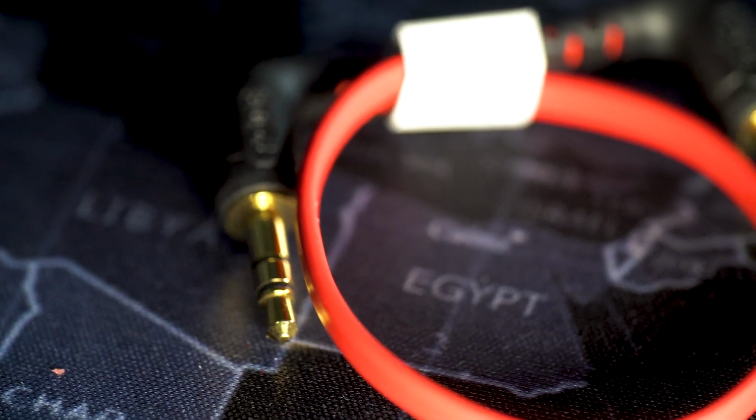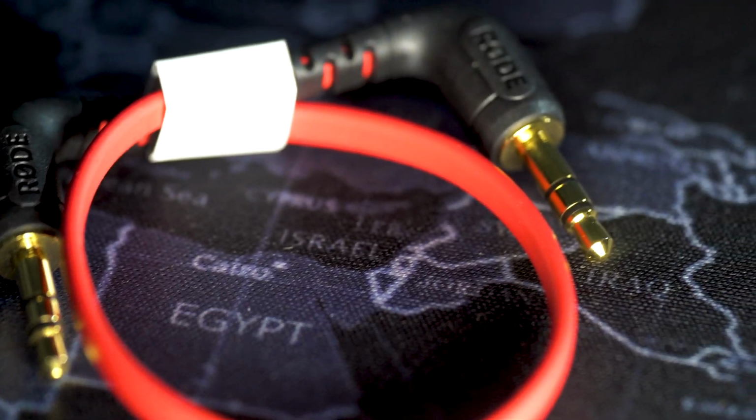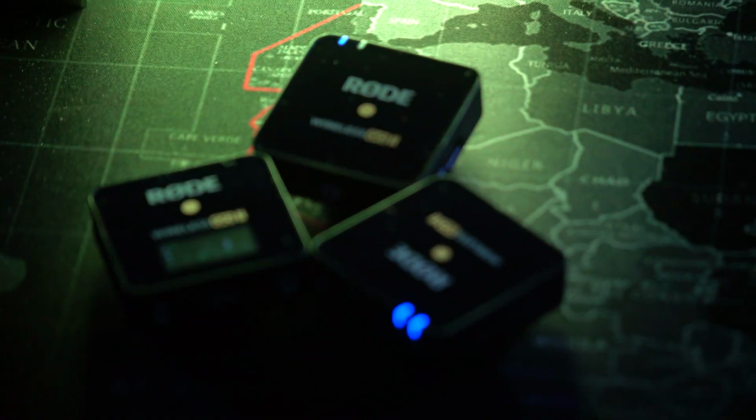Now in terms of output, it uses a 3.5 mm TRS output, which is an analog output, or you can use USB-C or iOS output using SC cables. It offers you inbuilt storage which can store 40 hours of compressed audio or 7 hours of uncompressed. Now this is the third important point which I will tell you pretty soon: the moment you turn on your transmitter, and it doesn't matter whether the receiver is on or off, it will start recording, and then later on you can extract the audio.